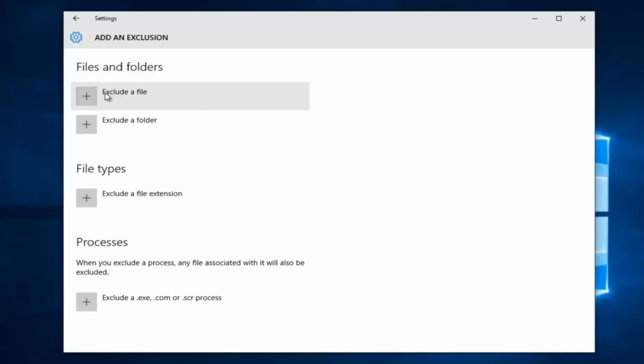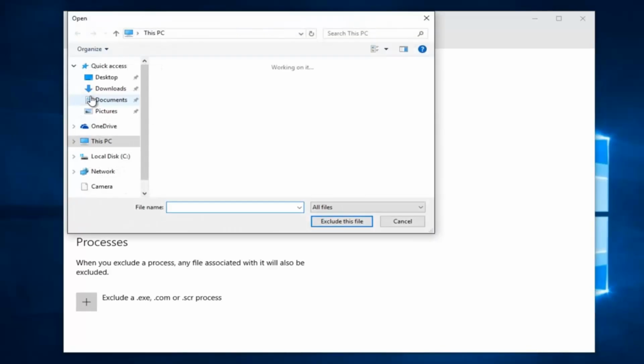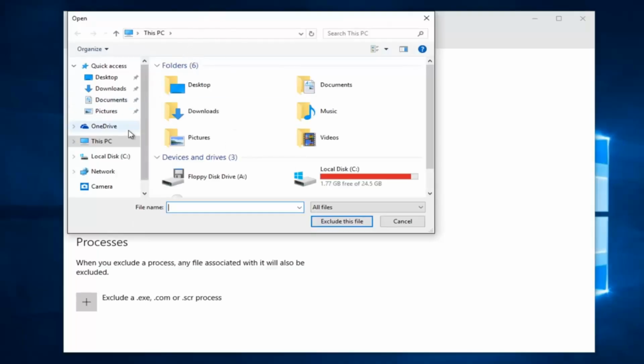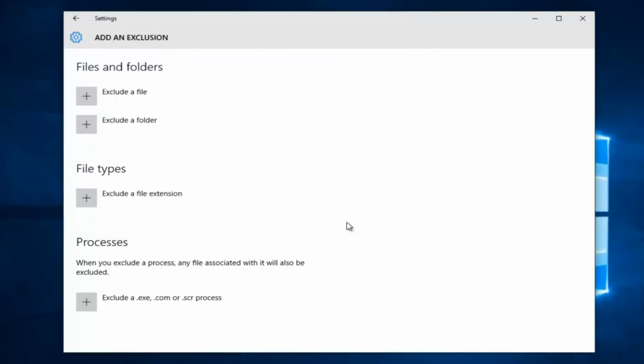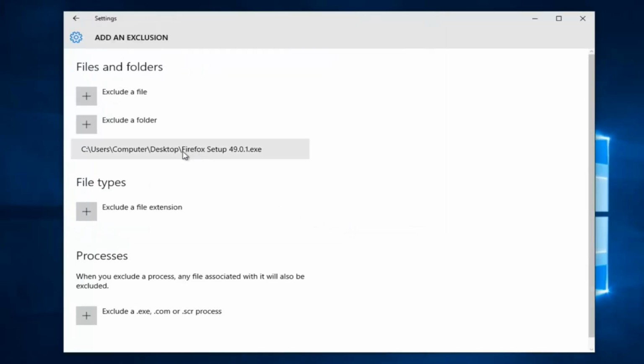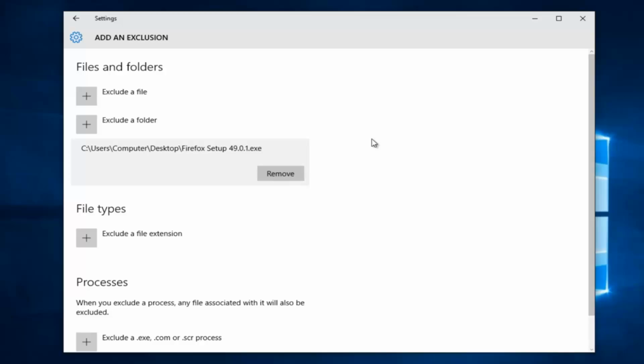So we're going to click on this. And then we're probably going to be prompted to locate the path of the file. In my case, it's located on the desktop, so I'm just going to select that, and then I'm going to left click on the button that says Exclude this file. And we can see we have our exclusions listed under here now that we have one. If for some reason we decide that we do not want this file excluded any longer, you can just click on it and then left click on the Remove section on this page.